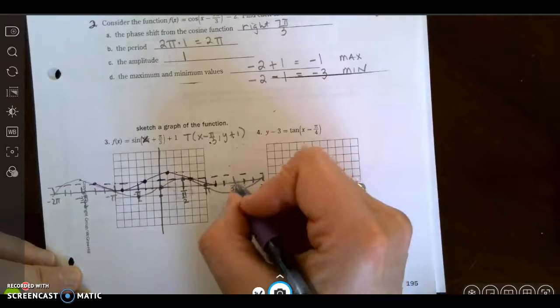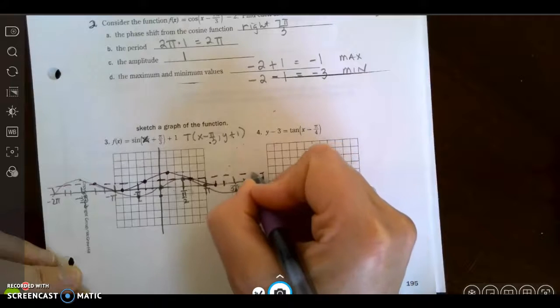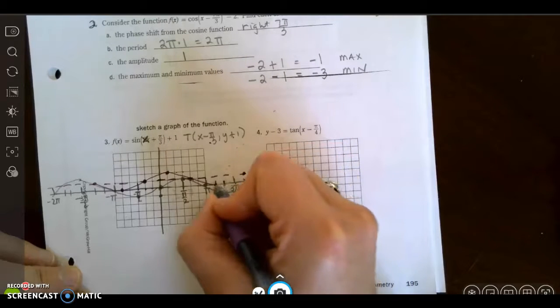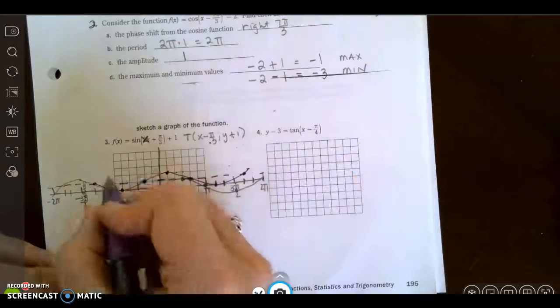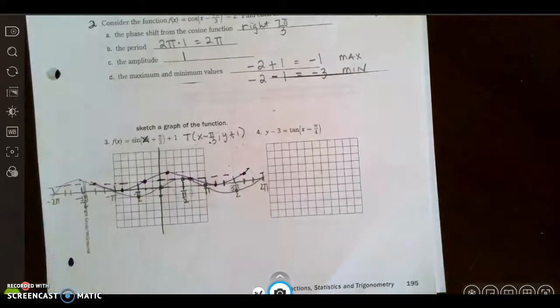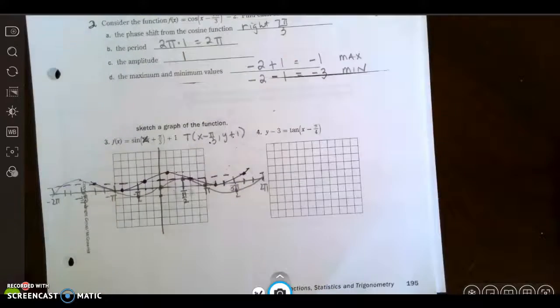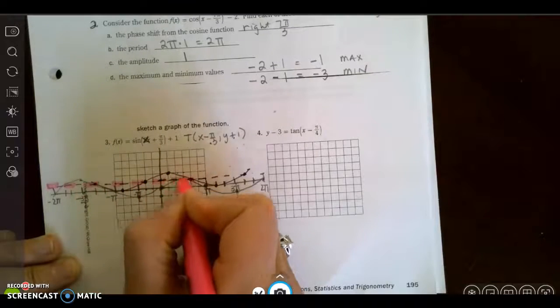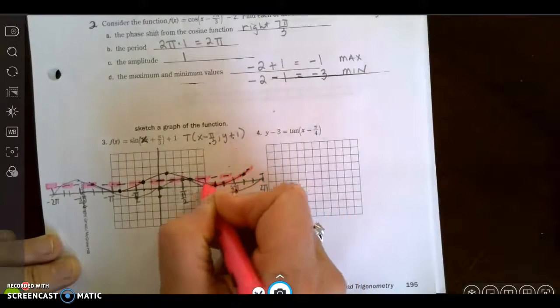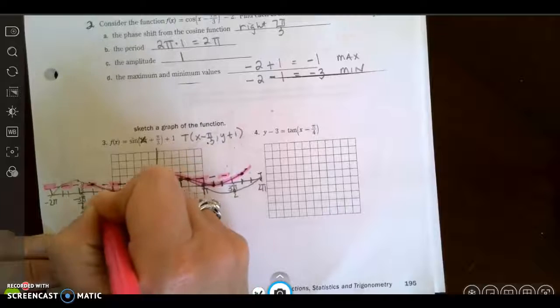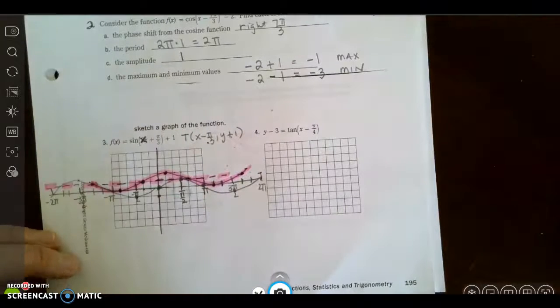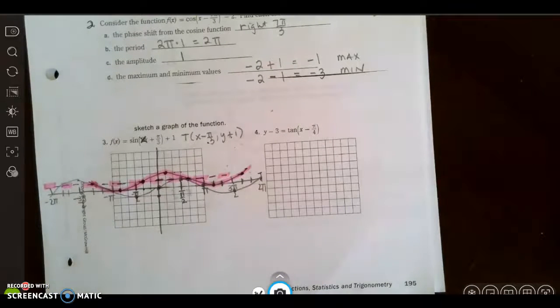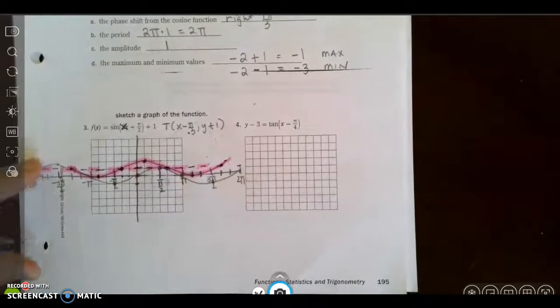And you can kind of see how this works. Right. Okay. I think that's enough of the curve to show you what it's going to look like. I wish it showed a little bit more significantly that it was the purple. Let's see. This is the new axis, and then here's the curve. Okay. All right, let's go to number 4.